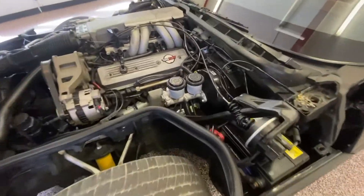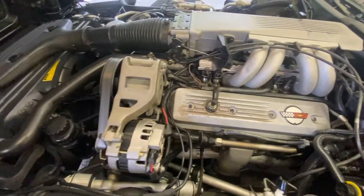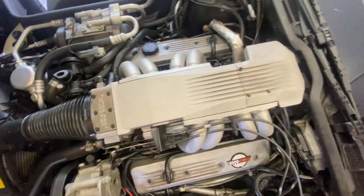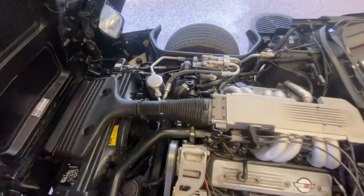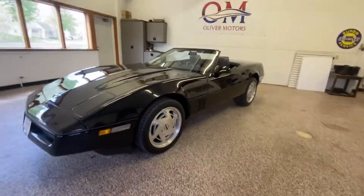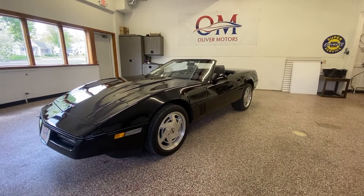We're going to close this back up. But if you'd like to get more information or see more pictures, please feel free to log on to www.olivermotors.com, or stop by one of our two convenient locations — downtown Sun Prairie or Baraboo. You can also call in to either one of our locations and ask them to do a live walk-around on the phone.